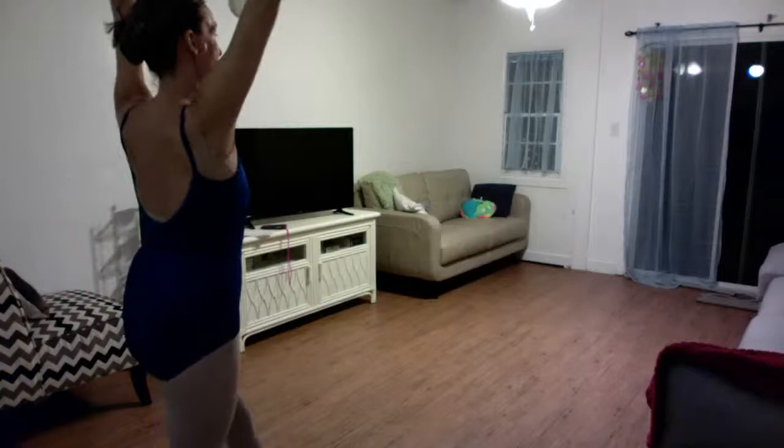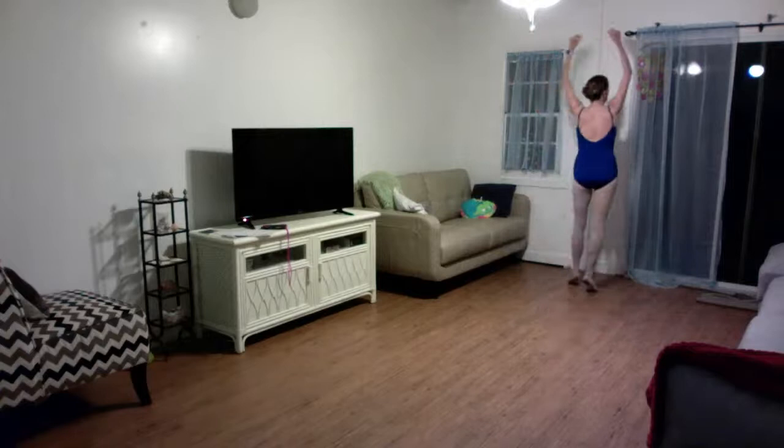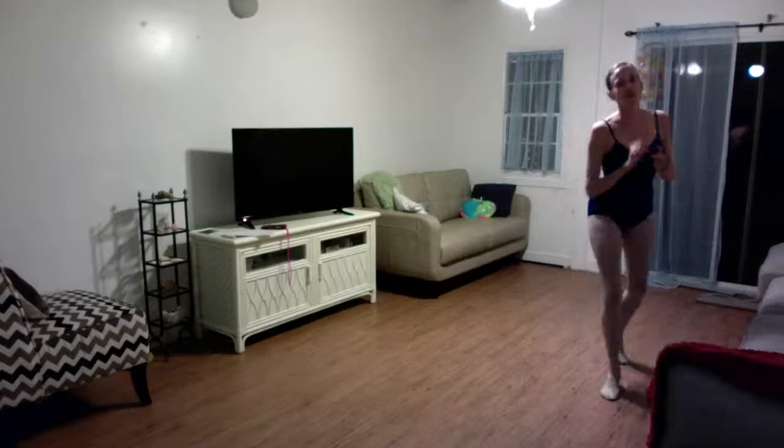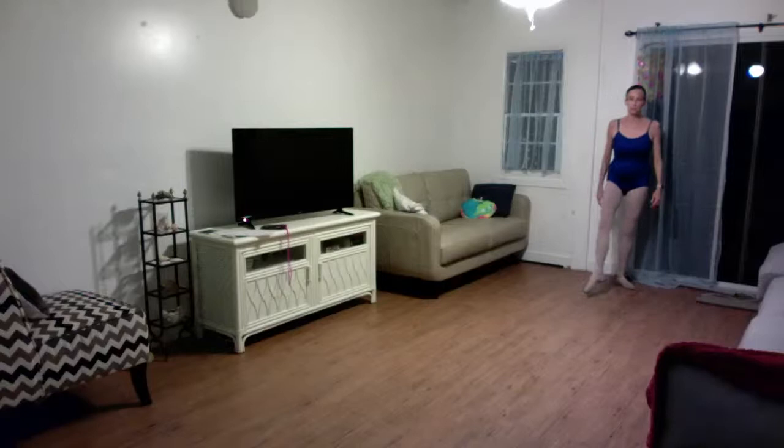Let's try it from the side. I'm starting with my left leg, arms up and down, down, down. Now, if you don't have a lot of space, it may sound silly, but you might be able to just go in a circle, okay? But just remember to switch legs. All right, now let's go a little faster and see what happens. It's probably much easier to try to go in a straight line just because you might get dizzy.